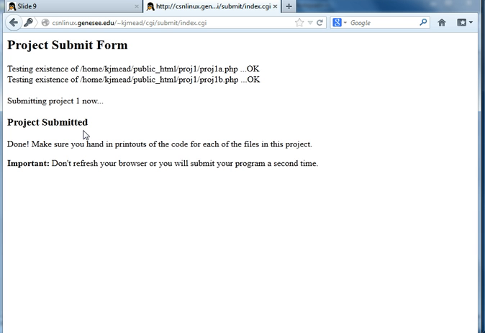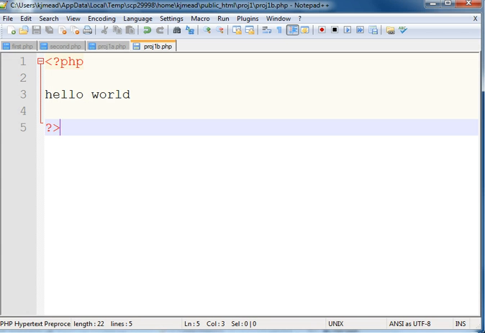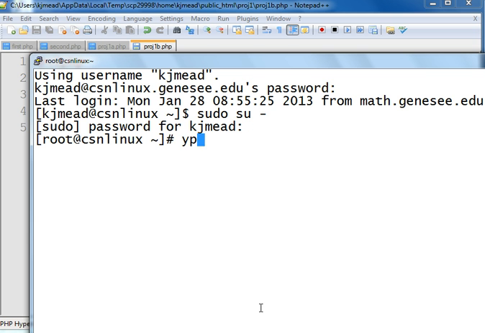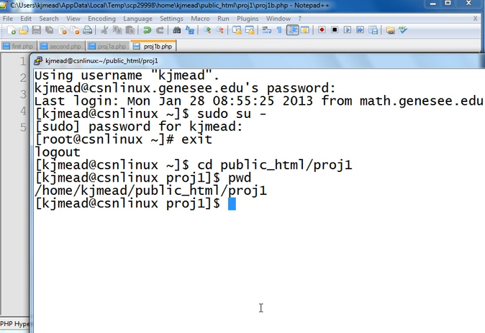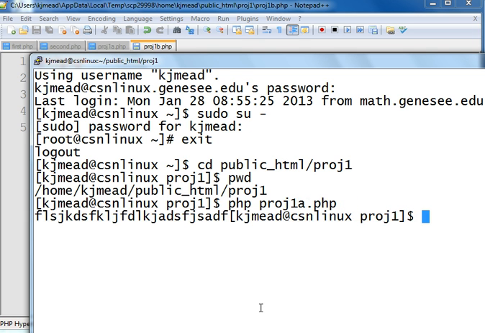Fair enough? But obviously this doesn't work, so the way that you would test this, there are a number of ways, is in your public HTML proj1 folder. Get a PuTTY shell up, remember PuTTY, and just run php proj1a.php, which is fine.